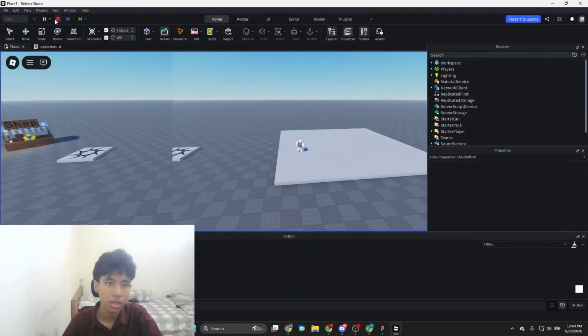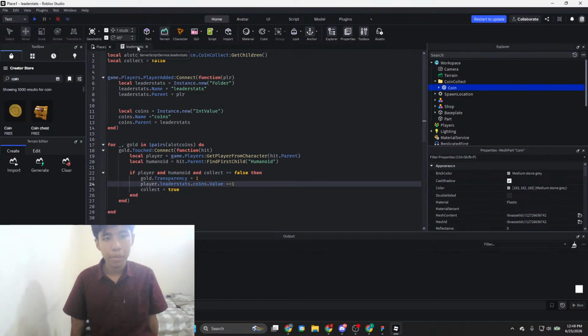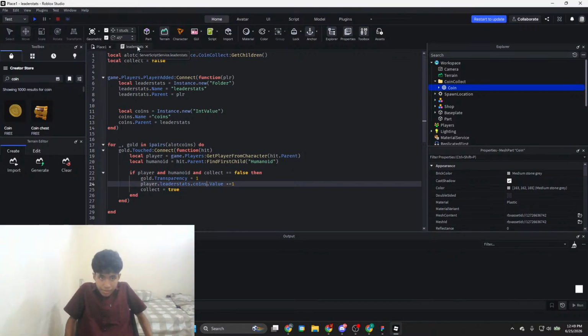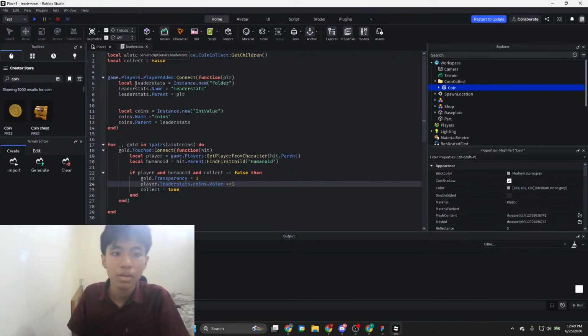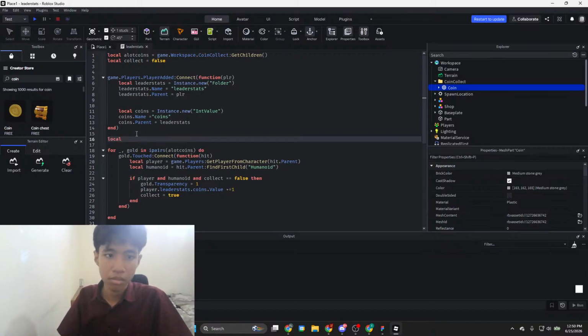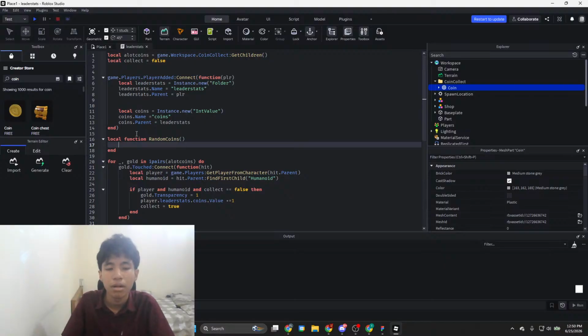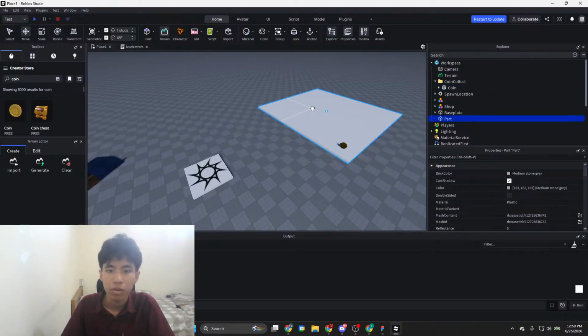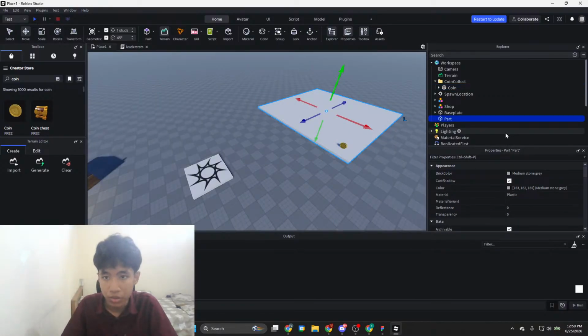Bling. Okay. Random function in here. Random coins. What? Wait, I gotta name this first. Coin zone.